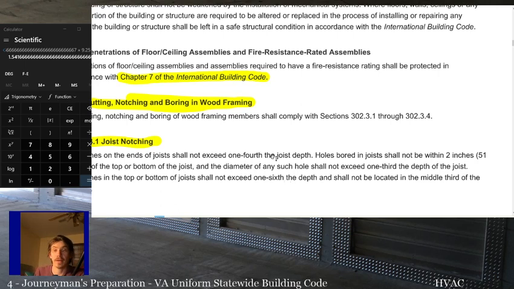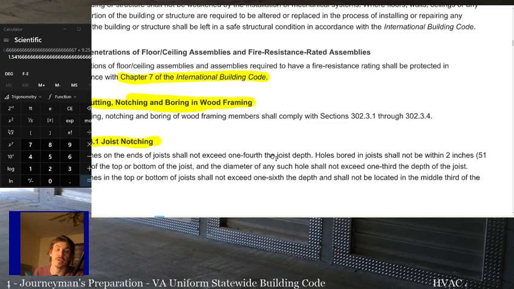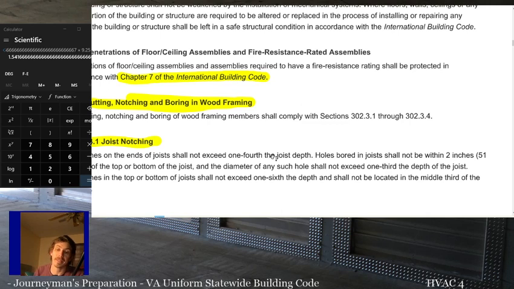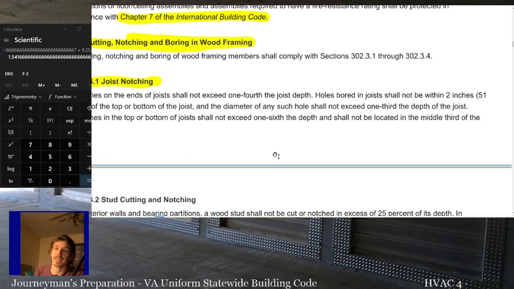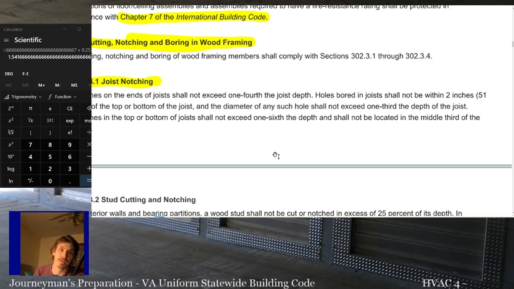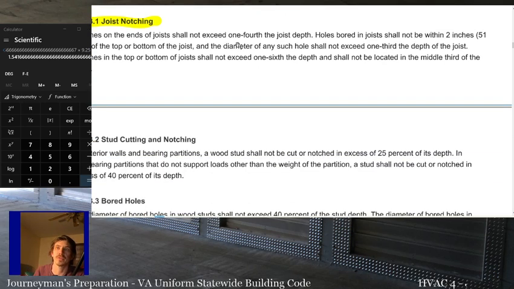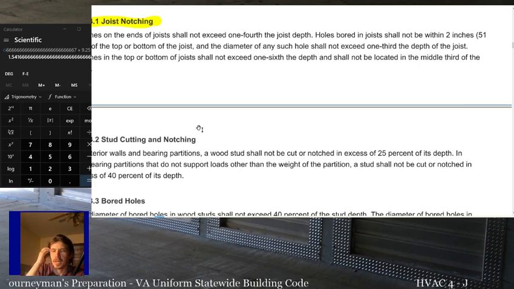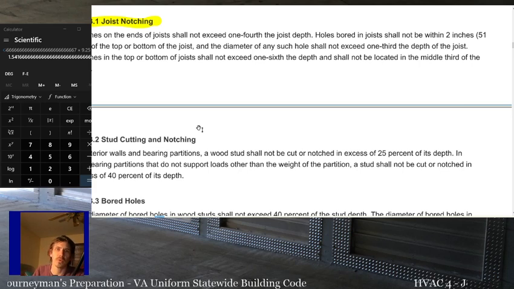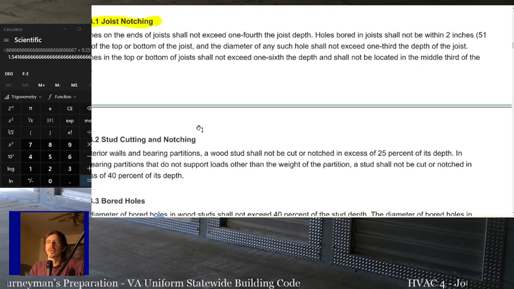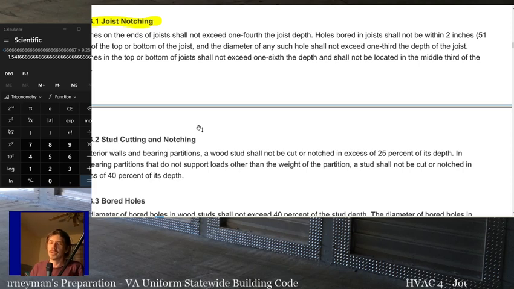And sometimes you have to, and you need to get an engineer, and you need to figure out how to work around these code issues. But you need to know when, hey, I need to design something to fix this, or I need to get someone to design something so I can do my work, because I'm going to exceed what the code allows me to do in this structure. And it's mostly residential oriented, right? You still get some wood commercial buildings, but most of this information is kind of residential oriented. But you need to understand it.